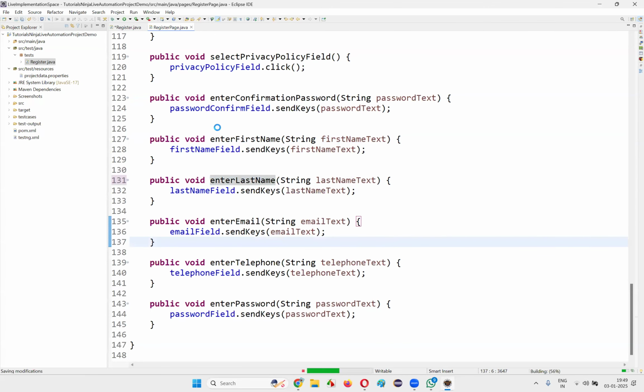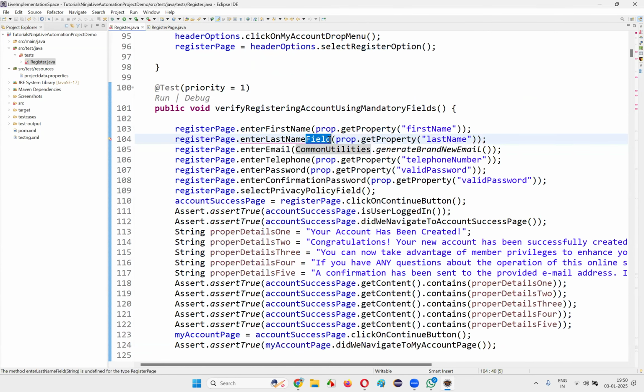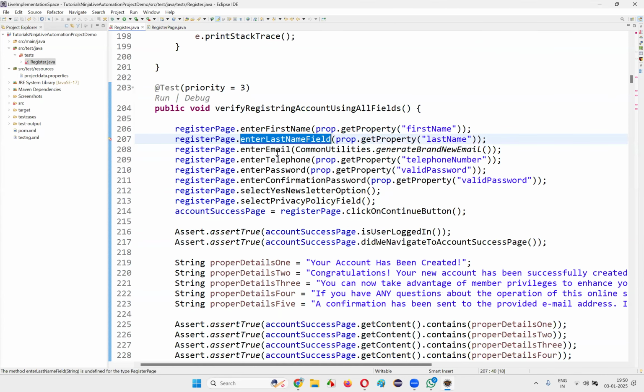Why give the field there? Save all. Once I click on save all, the errors may come here and there. Let's go to the places where the error is coming and remove field. Why put field every time? If other things also have field, then it's okay, but here I should not write field because the others are like enter first name, telephone and all. Then remove these errors.